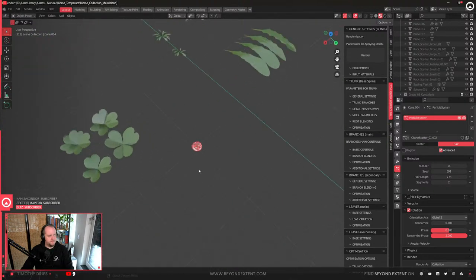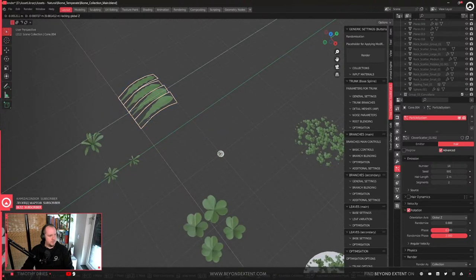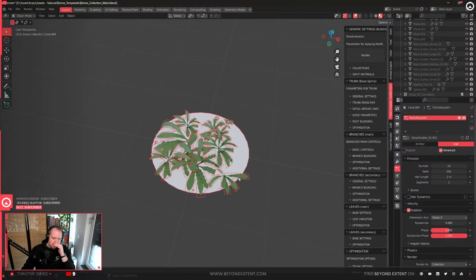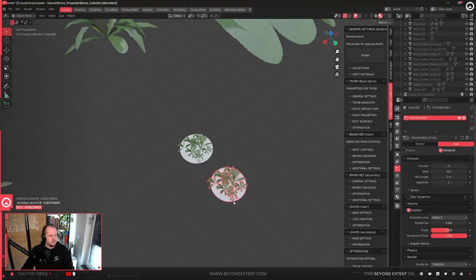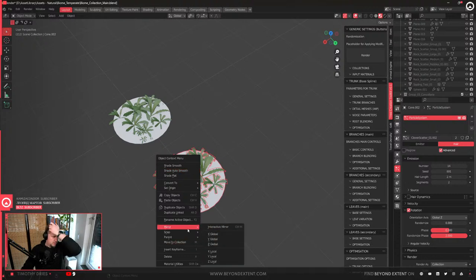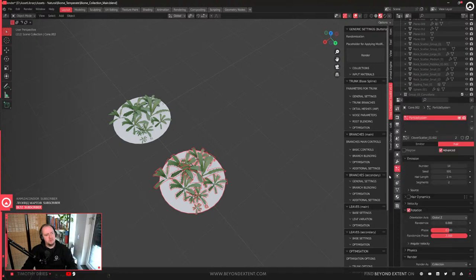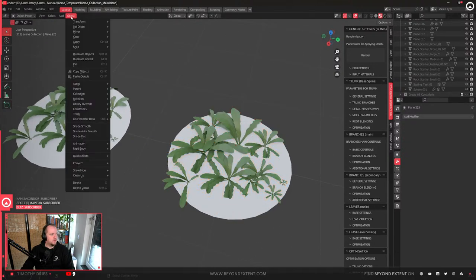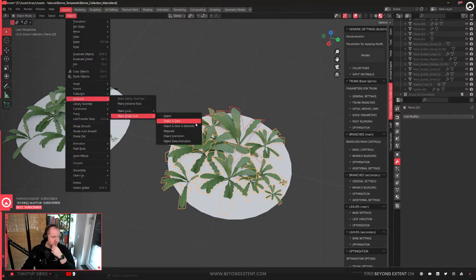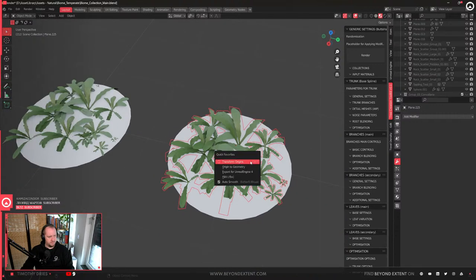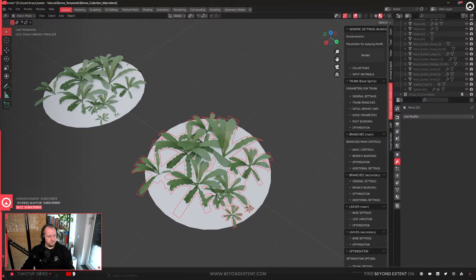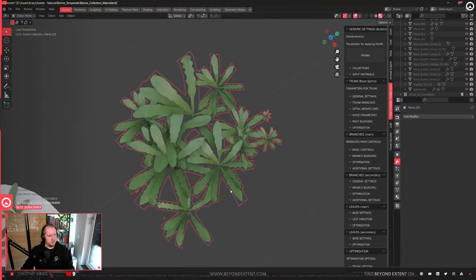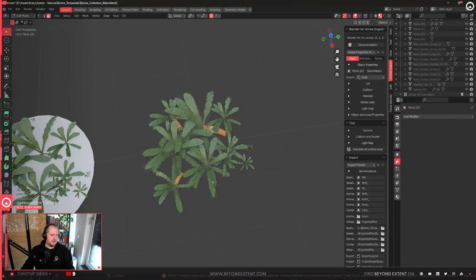A nice clumpy boy. Need to make sure that we're organizing this a little bit as well. Keep it all organized. Yeah, let's just give that a go, right? Let's see what we can do with that. So first of all, we need to make instances real. And we're gonna do relations, clear it all up, and then join it all up. Then station on this, and then we should be good. It's gonna be a little dense.